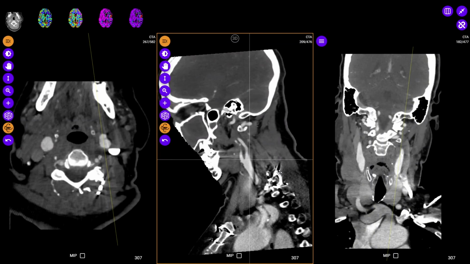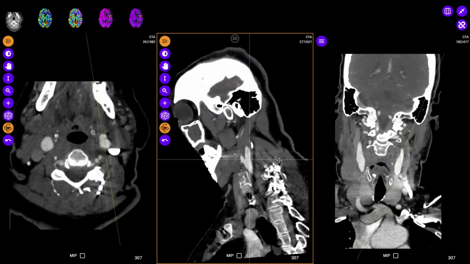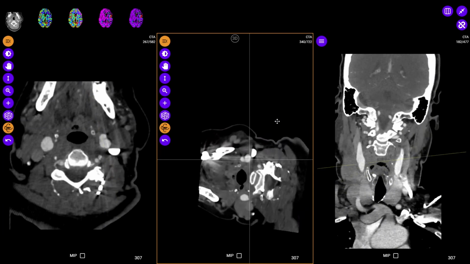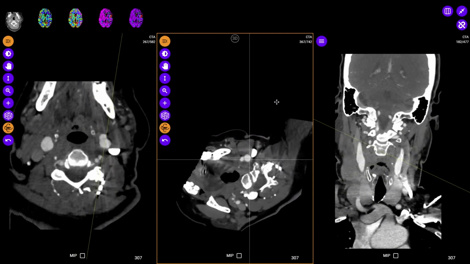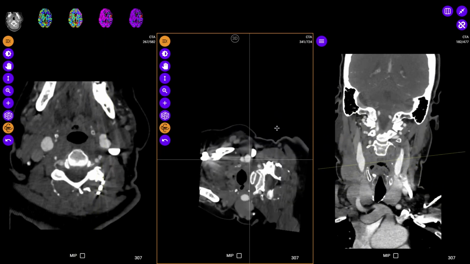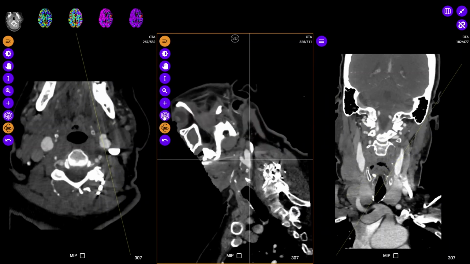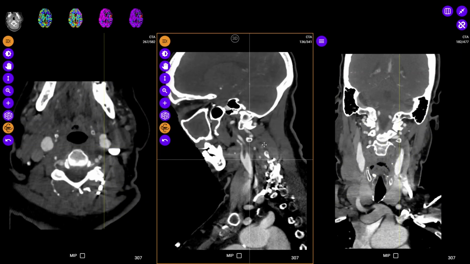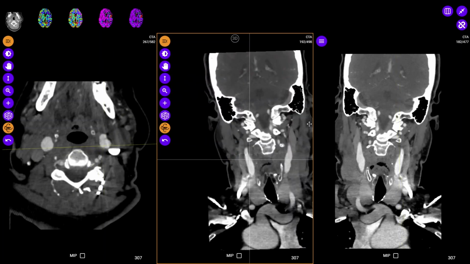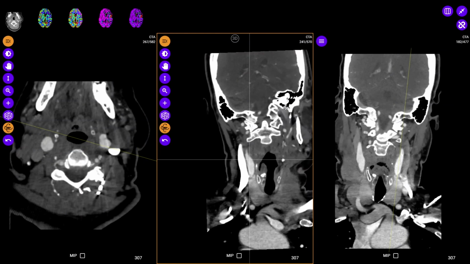I'm in sagittal, so if I rotate around the horizontal axis, I'll eventually end up in something that resembles the axial plane, and it sort of does resemble the axial plane. Now, if I go back to the sagittal plane with the MPRs and I drag my mouse left to right, it'll rotate around the vertical axis. So I'll go from the sagittal to a coronal plane. And there you go. You can see I've essentially now arrived at the coronal plane.